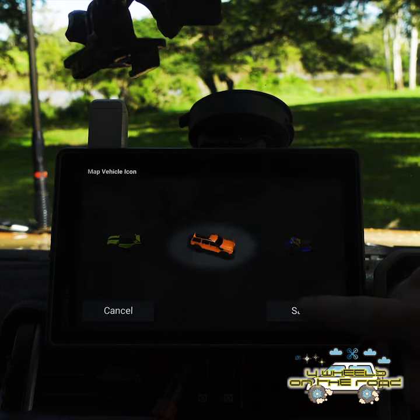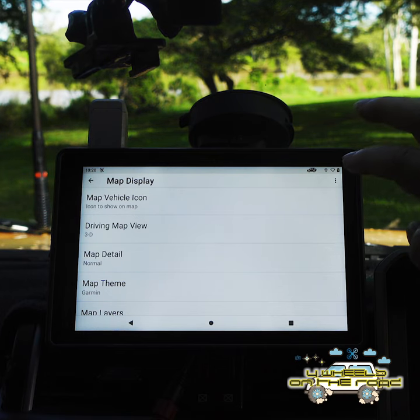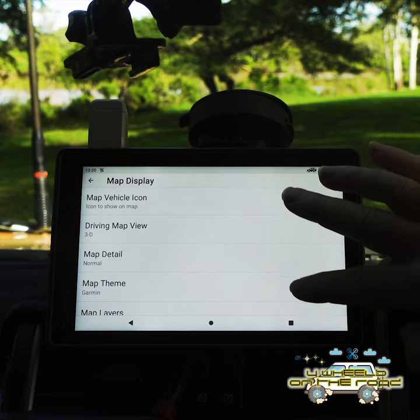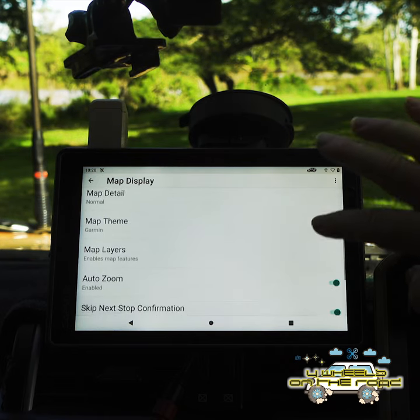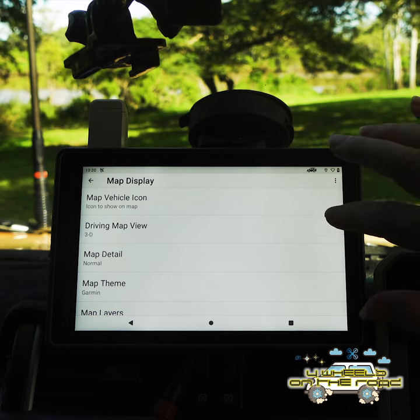So what I'm doing is I'm putting a four-wheel drive with a rooftop tent on it, same as what Maggie is. Just makes it a little bit more personal. It's not something that's completely necessary. All of the rest of what's under map display here in terms of changing settings is completely preferential for yourself.